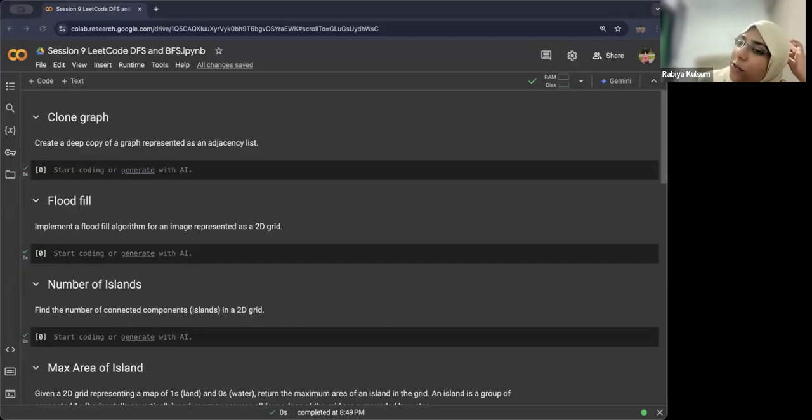The same thing can be done utilizing your DFS or your depth first search. But here, just to give you an idea how exactly BFS is utilized, I'm going to use BFS in this particular problem. You can do the same solution utilizing DFS. That's absolutely fine. You'll get an accurate clone of the graph, but we are going to be utilizing BFS so that you also get the hang of how to deploy BFS. All right. Now, I hope that intuition is clear to you.